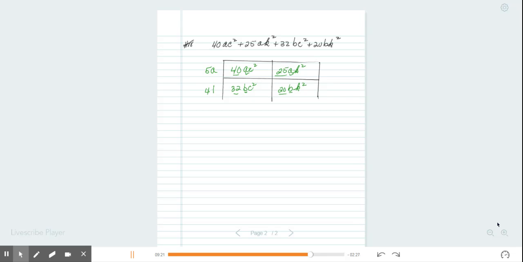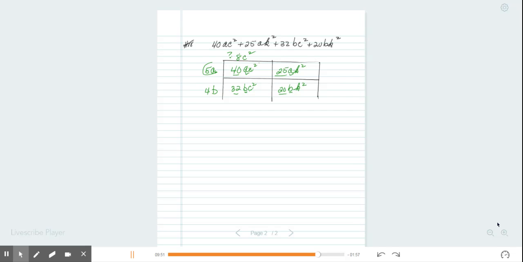All right. So I'm missing something here. Something times 5a is going to give me back 40ac squared. Well, what times 5 is 40? Well, that's 8. I've got the a here. I need an a. I got an a. I need a c squared. I don't have a c squared. All right, there it is. Now, do the same thing with, well, we did this one, so we do the same thing now with this guy here.